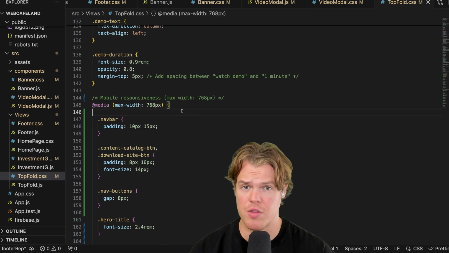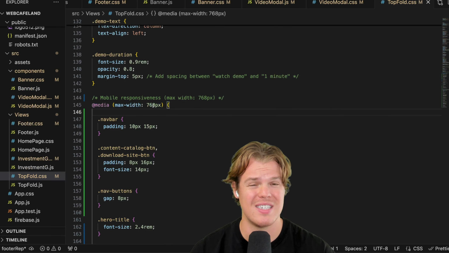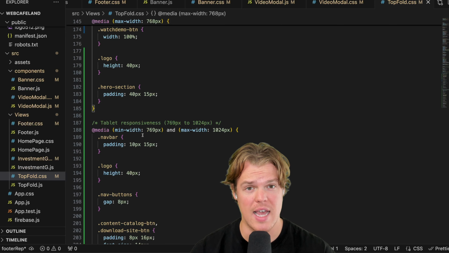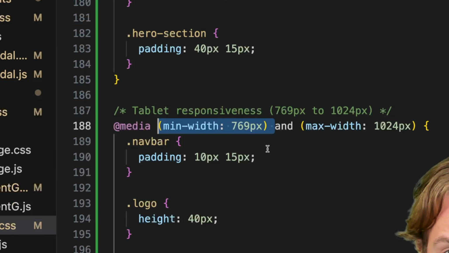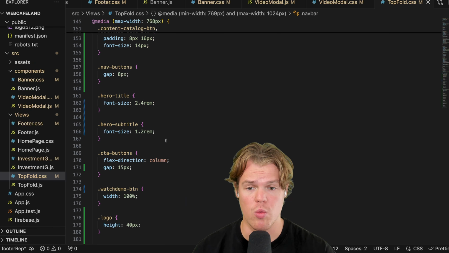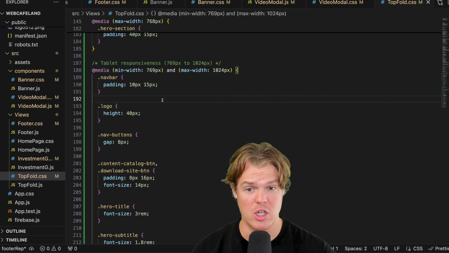The first major thing you need to identify is that when dealing with CSS in the context of responsiveness, it will have this kind of bracket. @media, max-width 768 pixels, and then the tablet will be min-width 769 pixels to 1024 pixels. It is extremely important that you have this min-width section here. If you don't, it won't read any of the code found in the mobile one. So check your AI outputs, make sure that's included.